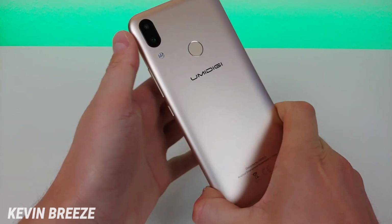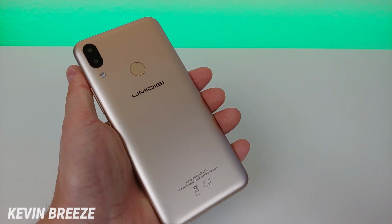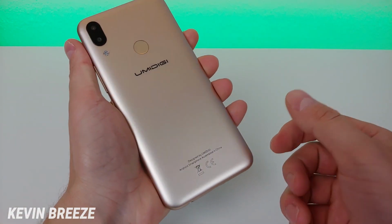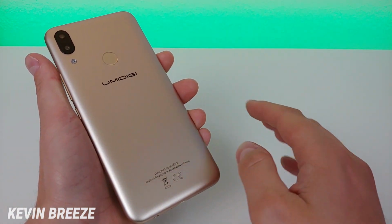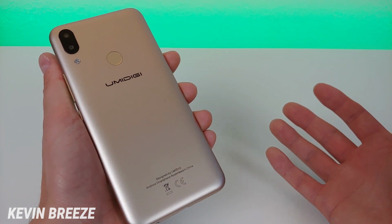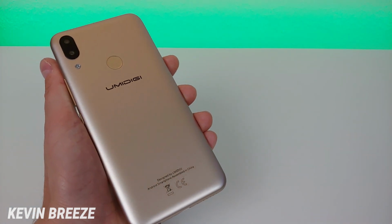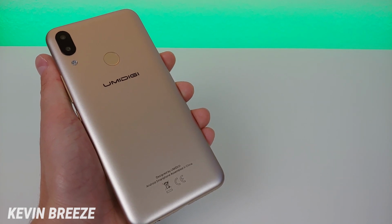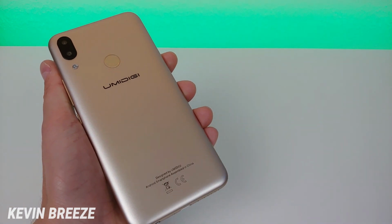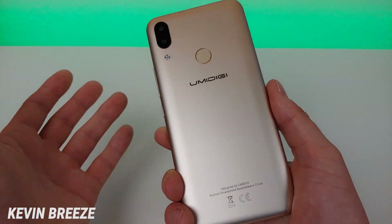In addition to that, we have this really awesome gold color. Now you can get this device in both gold and black, so you'll have to go with whichever of those two you prefer, but I personally am a big fan of the gold. It looks really nice, and what's especially good about this surface is that it really doesn't absorb any fingerprints. That's something that really annoys me a lot with phones like the LG Stylo 5 and others, is that fingerprints really absorb into the back, and you get this both with shiny materials and also matte finishes like this too with other phones out there. So I really like that this seems to be immune to absorbing fingerprints.